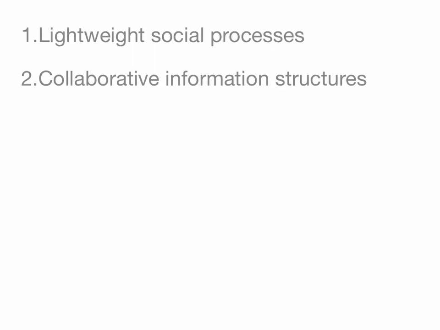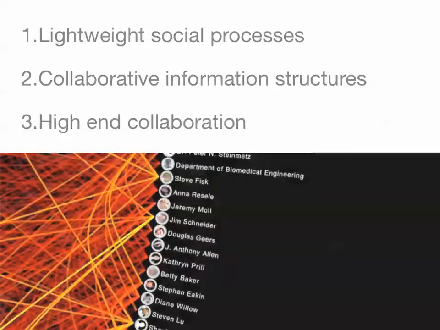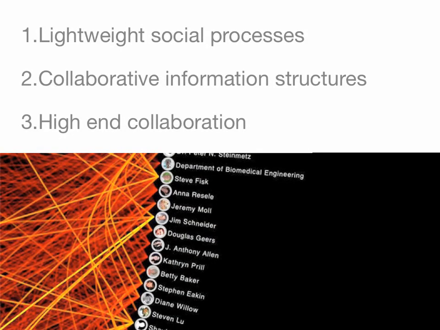Think of Flickr, where social is at the core and sharing is at the core. Think Biblegram. But the third level is what she calls high-end collaboration. And that's when a community is able to create something together which they would not be able to create independently. A really good example of that is Wikipedia. It really wouldn't be possible without creating an online community around that content.